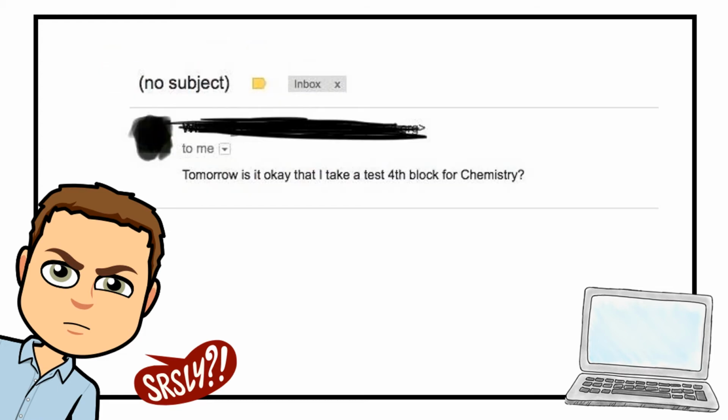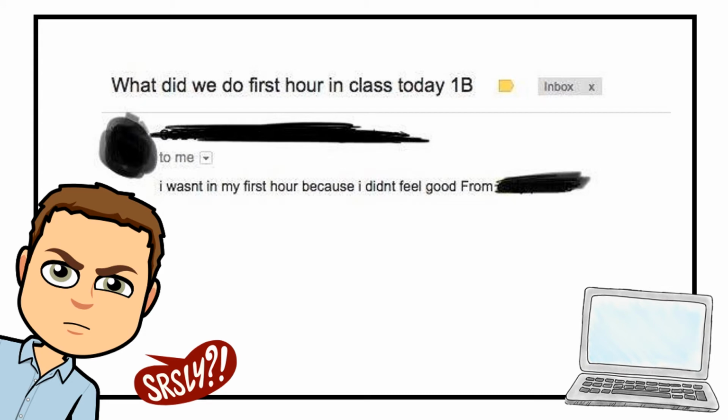Check out this one. "Tomorrow, is it okay that I take a test, fourth block for chemistry?" Again, no subject, didn't address me, didn't say who you are. Now this next one did have a subject. "What did we do first hour in class today, 1B?" While I'm glad that this student put a subject up in here, right? I think it might be a little bit too long to be a subject. Something that could have been better was "absent from class today, 1B." Might be a better subject.